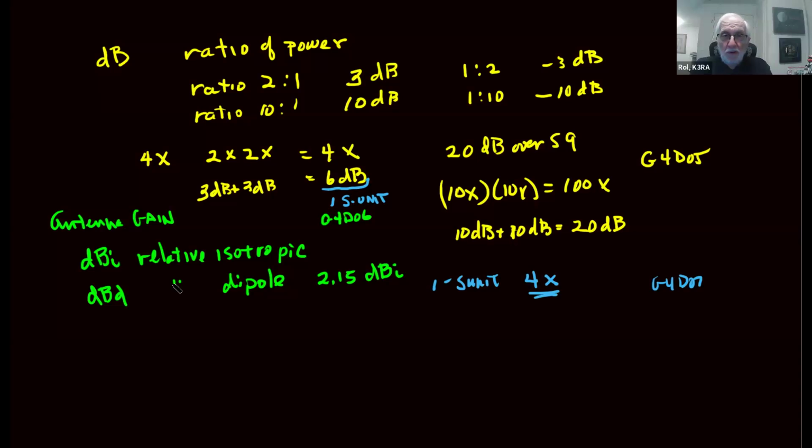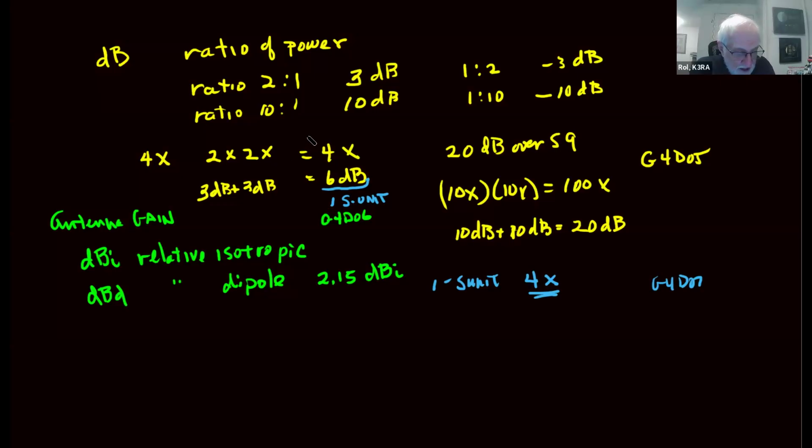That's because, remember, my balloon pushed that sphere out into kind of a bulge, making it into a donut shape, which gives it a little bit of gain in the maximum direction. The isotropic has no gain in any direction. It's the same in all directions. Gain is a ratio, and there's nothing with lower gain than isotropic because it radiates the same in every direction. And anything other than isotropic has some gain in some direction. So 2.15 dB, how big is that? Well, you don't need to know exactly, but it's not as much as 2 to 1, because 3 dB would be 2 to 1, so it's a little bit less than 2 to 1.